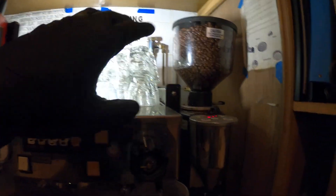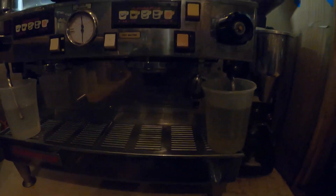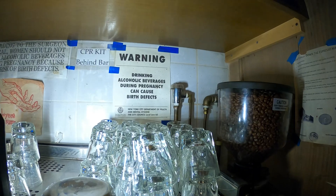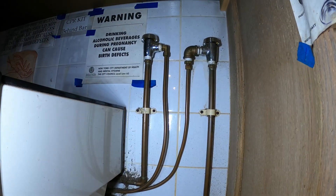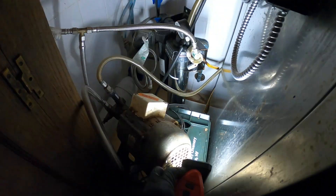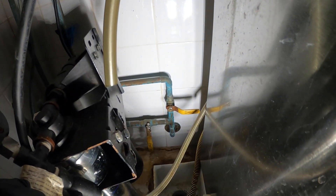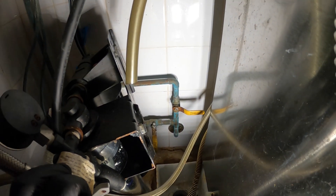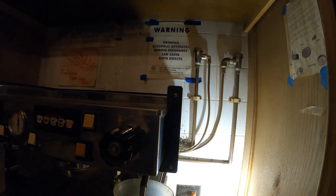Let's move some of these cups out the way and this coffee machine. Maybe we could just move it to the side a little bit just so we get a little space but we got to get back there. All right, we definitely made some space here. We should be able to get to this and rebuild it. The water is coming down here and I can see the two valves are right there with the yellow handle. They are actually already closed because this thing was leaking. So let's go ahead and get started.